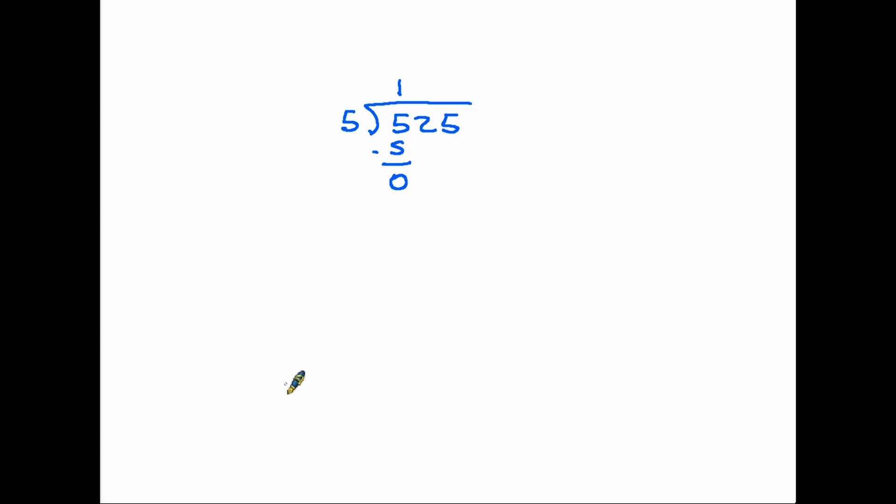That doesn't change anything that we do. We simply bring the two down as we did before. So we're now saying how many fives are there in two? Zero doesn't count of course it's just the number two. How many fives are there in two? Well there aren't any. You can't take five away from two. So the answer in this case is zero. You could I guess put zero down here and take it away but you'd still end up with two. The point is we now bring the five down as we have in past examples. So we now have 25 divided by five which is five exactly because five fives are 25 and that gives us zero. There are no more numbers to bring down therefore 105 is our answer.